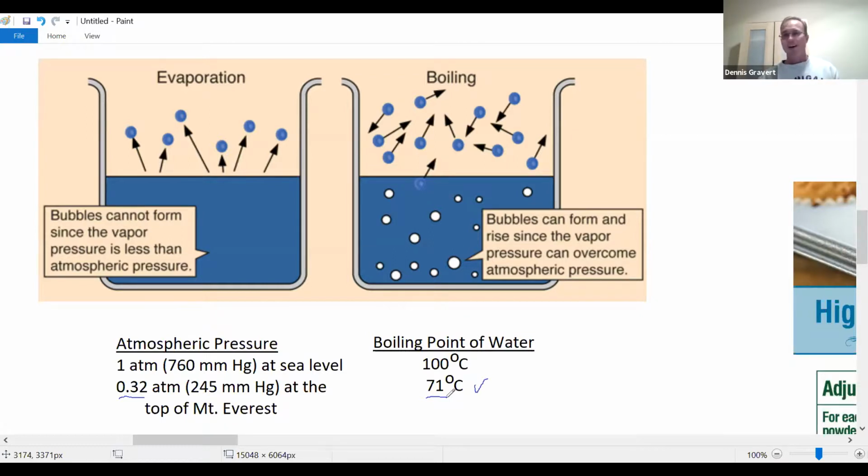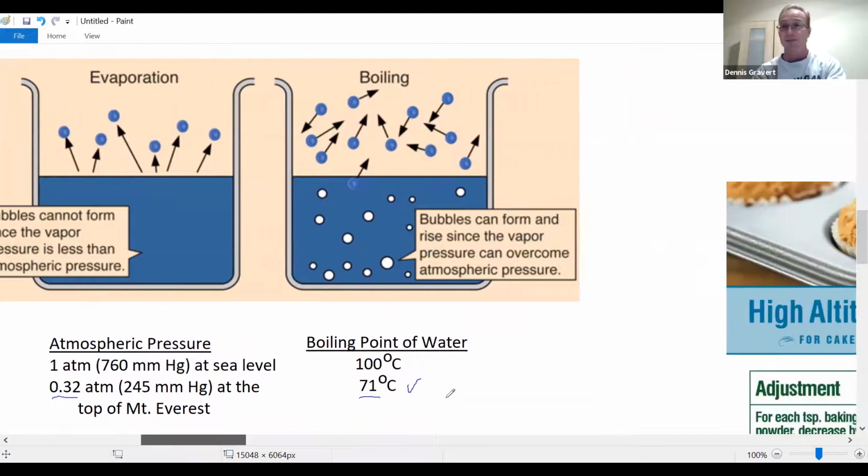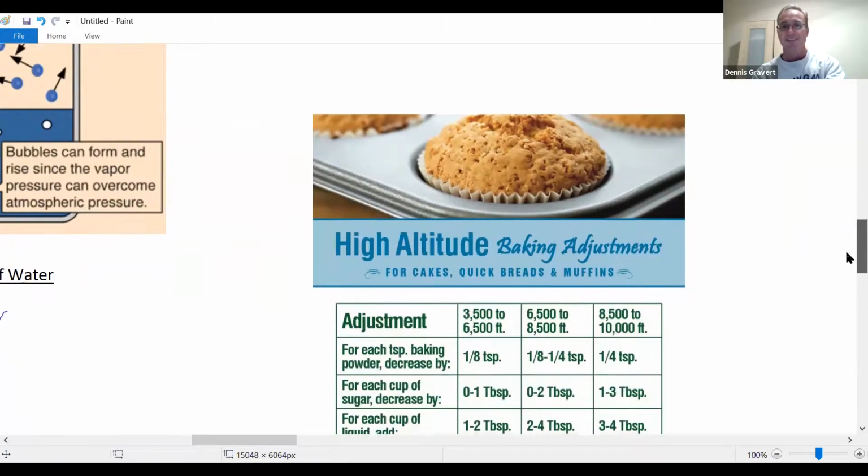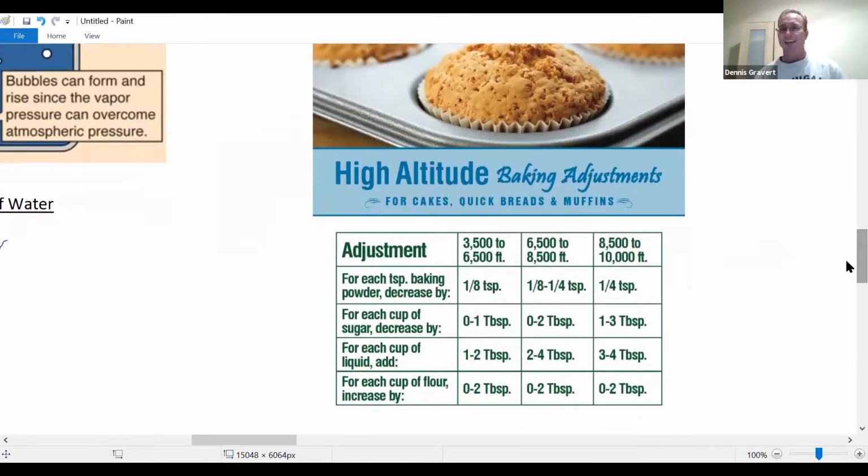That's true here. If you live in Colorado, you're gonna have to adjust your cooking recipes. If you live up in higher elevations, maybe even the Sierra Nevadas, near Reno, wherever. So I found this on the internet. It's an adjustment guide for cooking cakes, quick breads, and muffins. And if you look at this from a chemistry point of view, we can start to make some sense. So let's look down here about why we have to add more liquid. I don't know what we're making the muffins with. Maybe add some water. What else would you add? There's a little milk in there, some liquid.